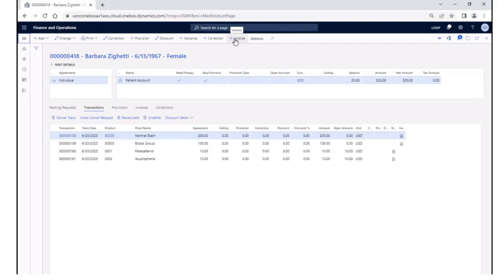So everything is instantaneous in terms of integrating things with the ERP application you already have. This includes inventory transactions too. Those drugs I consumed are deducted from the inventory.